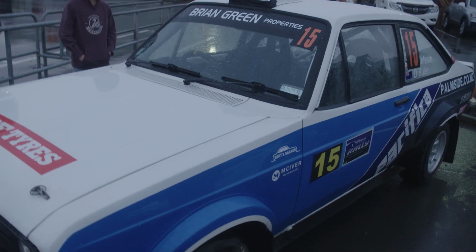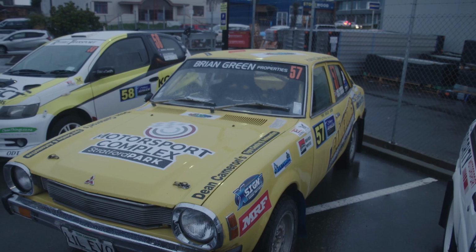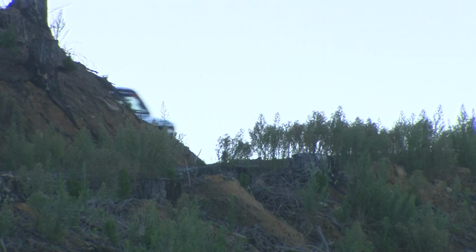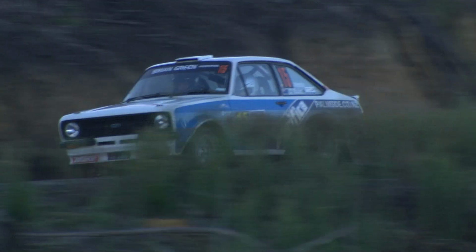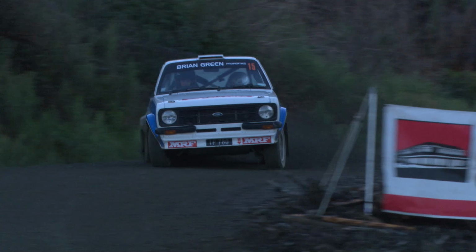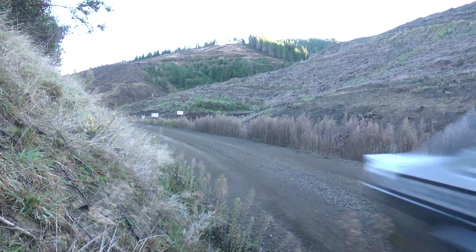We turn our attention to the historic class. Dean Buist heading a field of 3 Ford Escorts, a Toyota Corolla, a Nissan Silvia and a Mitsubishi Lancer. Dean Buist is one of the most experienced drivers in mainland rallying and an absolute specialist when it comes to getting the most out of a 2-wheel drive car. He's been a New Zealand Formula 2 champion in a Corolla, even built and competed in a replica Volkswagen Golf Group A car, but it's his times in Escorts that have seen him win the most. This car, bearing the number plate IF780, has a history of one of the mass sport Escorts driven by Ari Vartanen, and of course is the current Otago Classic Rally winning car.